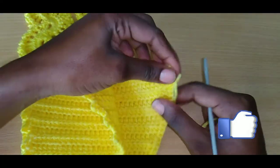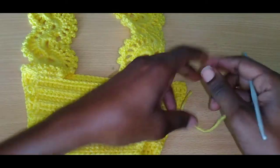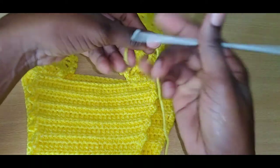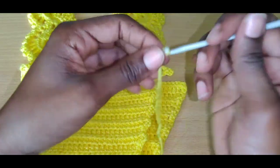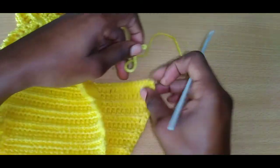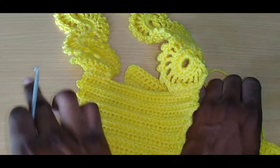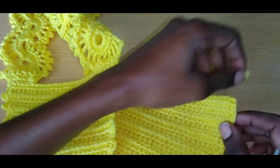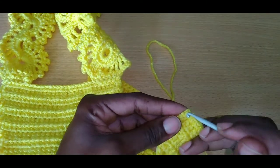So now we're going to put on our strap at the back and also on the front. So start off with your magic circle. And make sure that you weave in your ends on your bikini. I only had 3 ends, one here and the section that I carry across. So that's why I like weaving my ends while I'm working. Less work for me after.